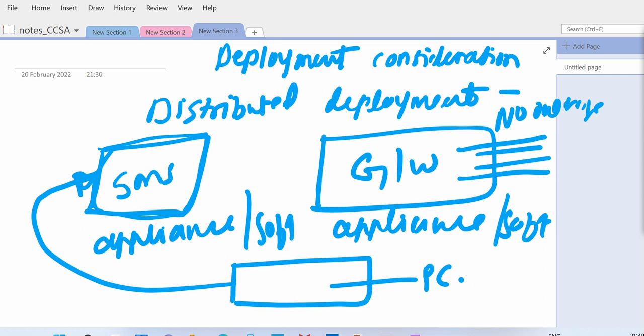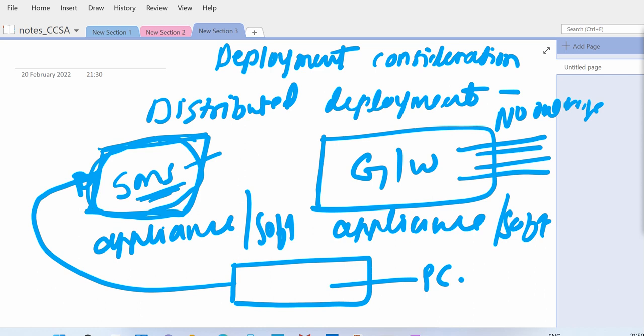When working with this sort of scenario, I mean, in the networking world, a lot of things happen. With the application admin itself, we generally make some sort of mistakes. By mistake, we do something with the SMS, and we stop the processes of the SMS. But it impacts the SMS only. It doesn't impact the gateway because it's a different layer architecture. So this is what we have in distributed deployment.